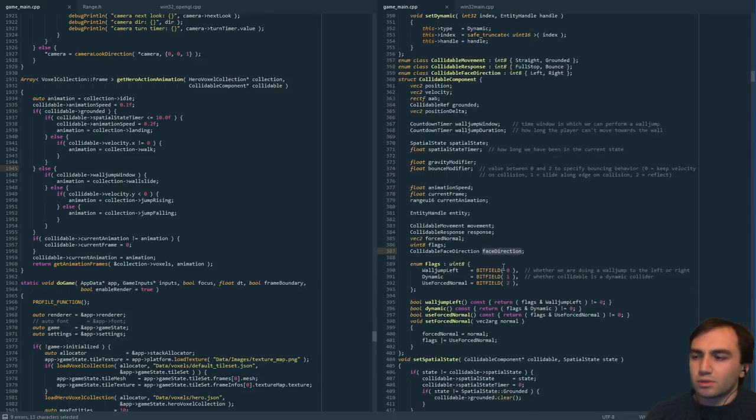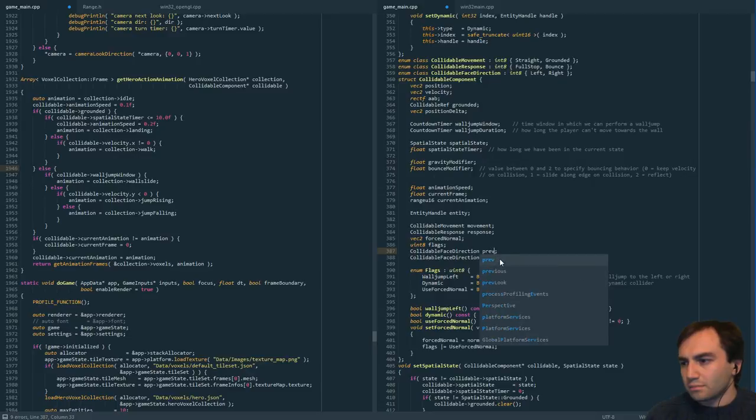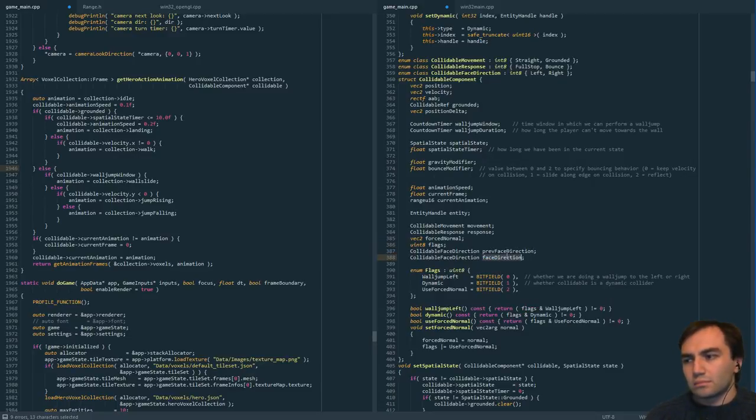I would have to store the old face direction. Let's try it out like this.